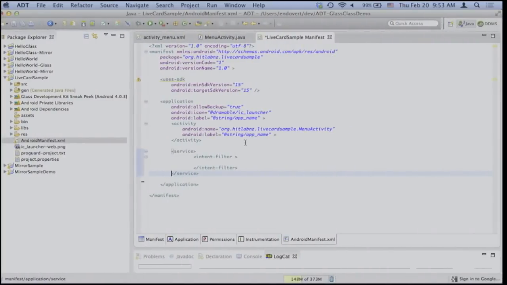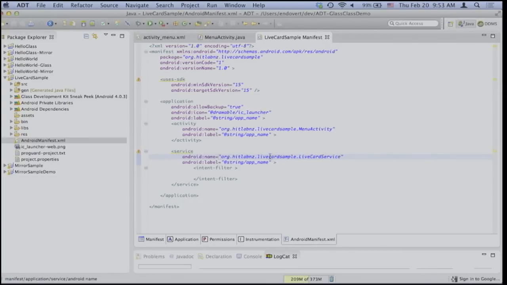These features are actually easily accessible in Activity as well. So name and label you can copy from here, and paste it there. And we are still missing the class. We will change this to the service class later on, but maybe we'll just name it now live card service.